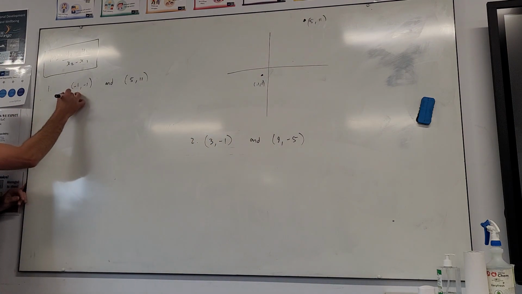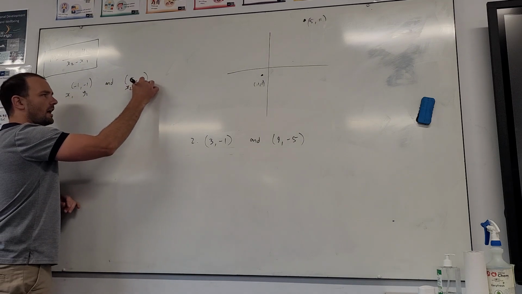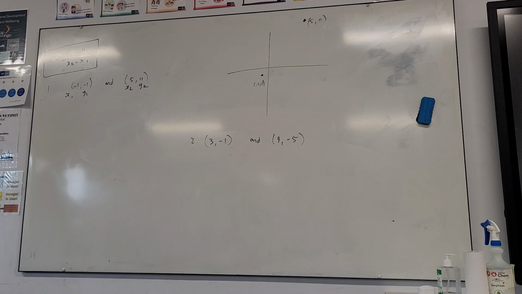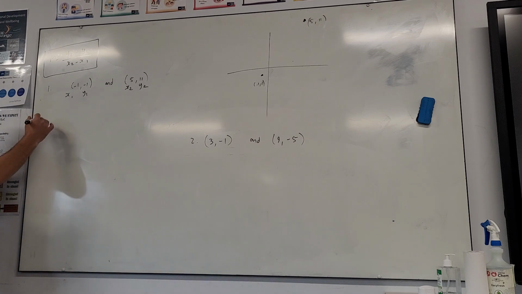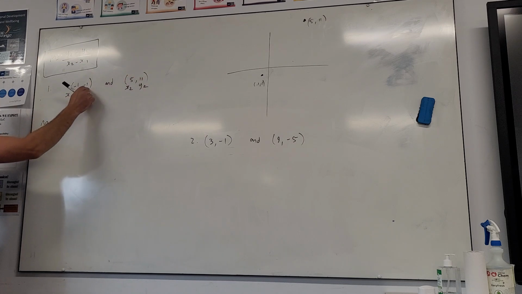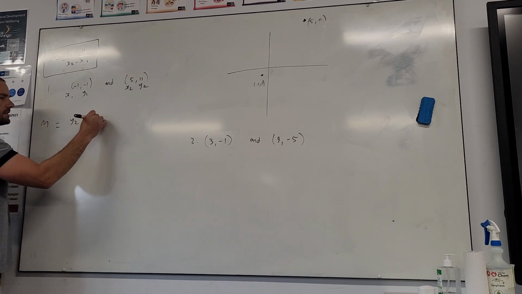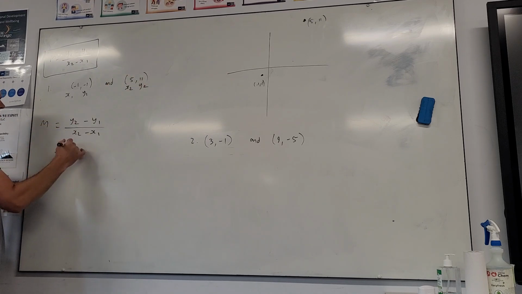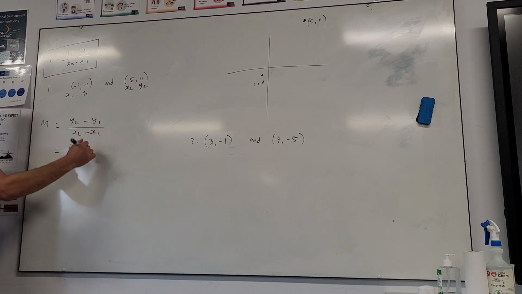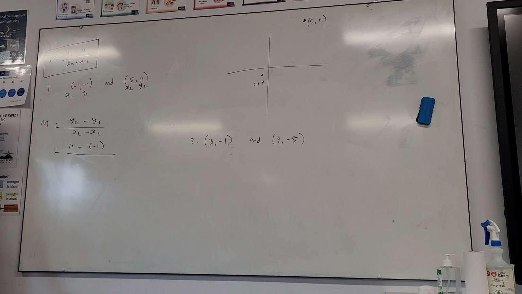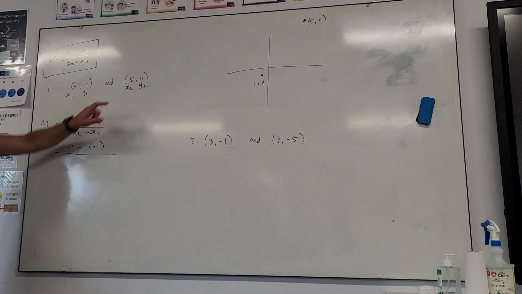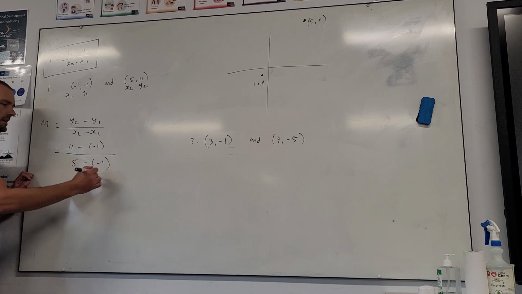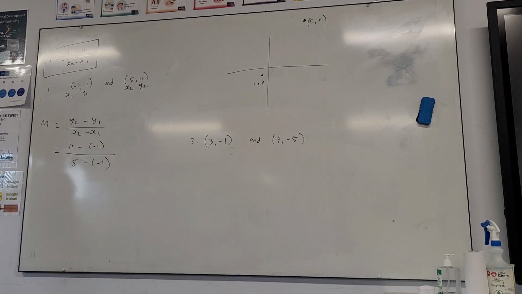So straight away, like we did with distance and midpoint, we go through and we assign subscripts to the coordinates. And now we're ready to punch them into our formula. We're going to have y2 take y1. So I'm going to do it nice and slow. y2 take y1 on x2 take x1. What corresponds with y2? 11. What corresponds with y1? Minus 1. On top of x2, which is 5, take away minus 1. So straight away, just subbing the numbers in, and now we're just going to process it and simplify it as much as we can.